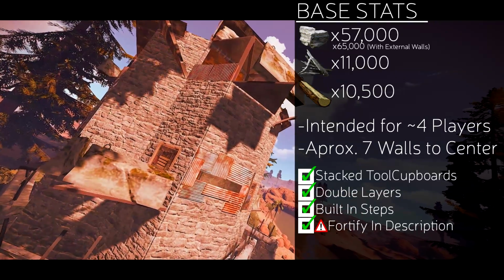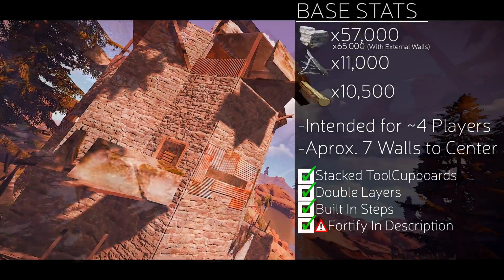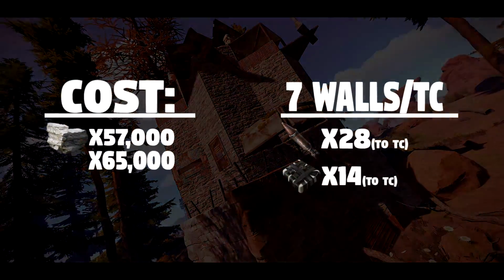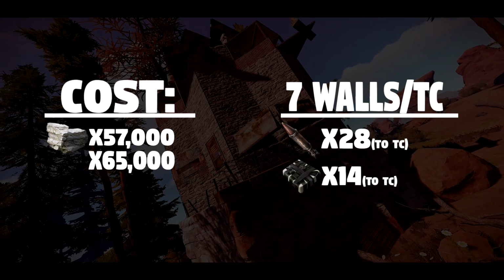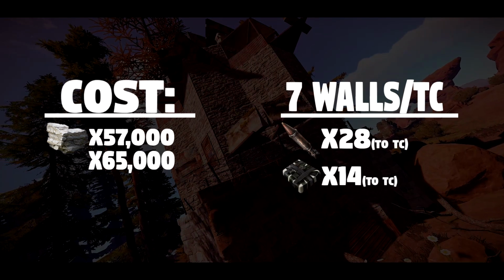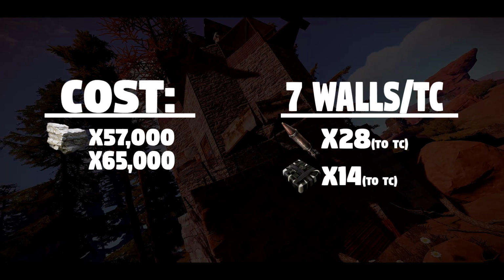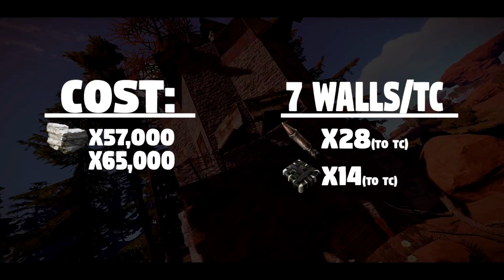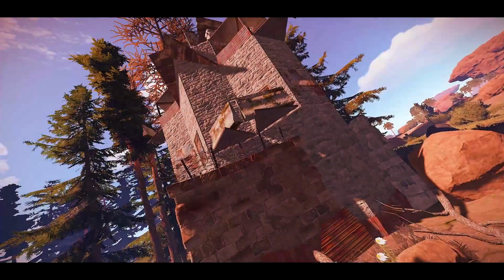So let's talk about the base. The design is intended for a small group, but can definitely be achieved as a solo/duo player. Now if you're paying attention, the cost to build this base will be 57,000 stone without the high walls, or 65,000 with the high walls. But to get to the first tool cupboard, that's one of 3 tool cupboards, you're going to need 14 C4 or 28 rockets, which makes this thing a freaking beast.